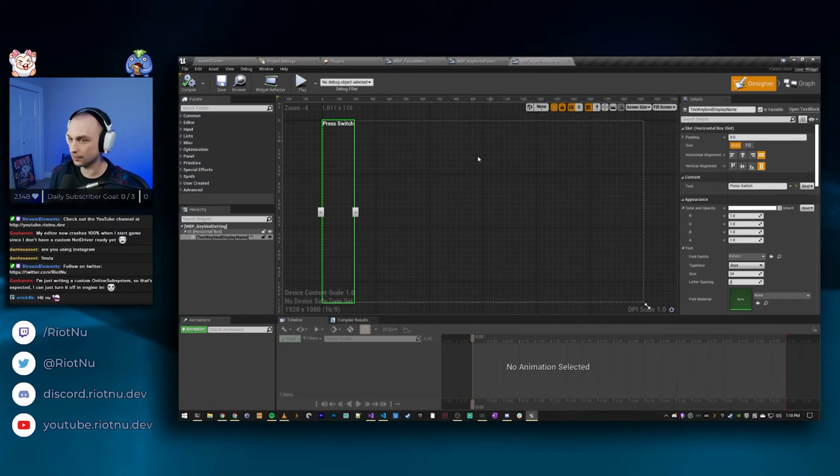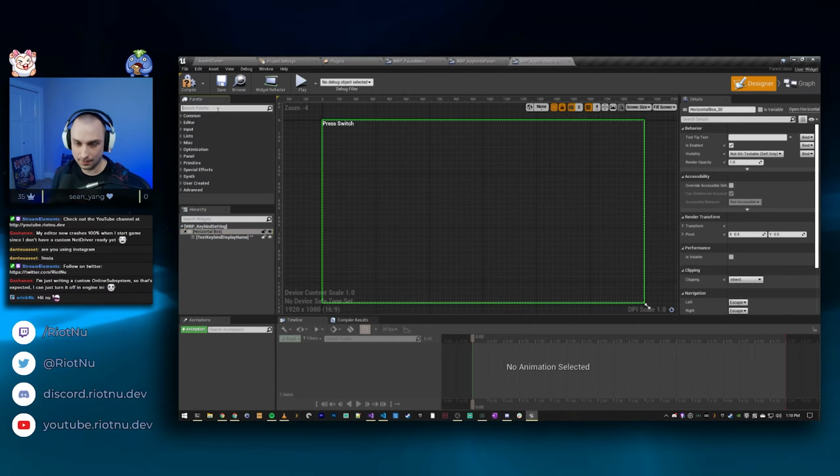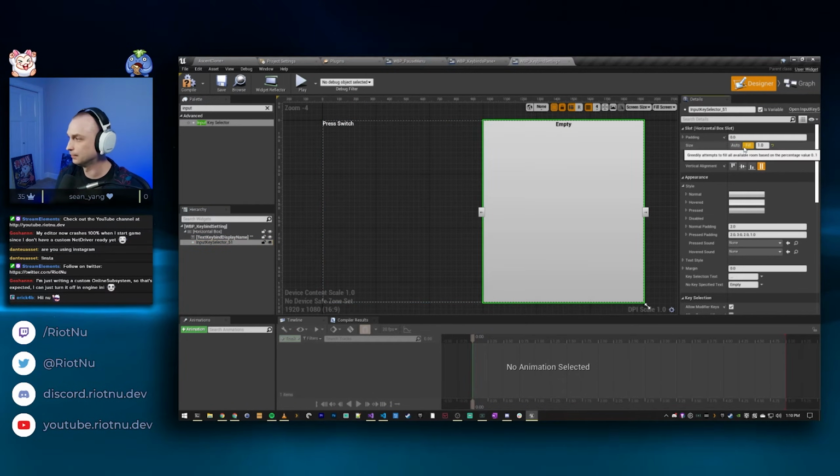So this is coming along. The last piece is how do we actually do the keybind? First of all, I want to use the full space that's available to me. I'm going to make this have size 1 again. The last type of widget that comes out of the box that we're going to talk about today is called an input key selector.